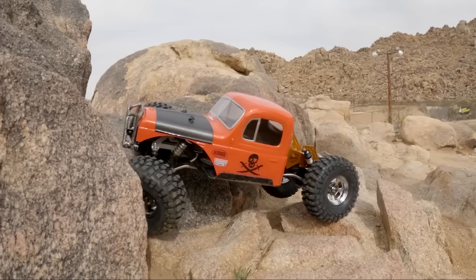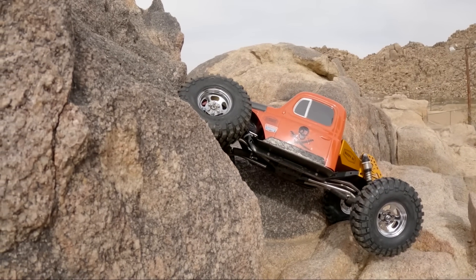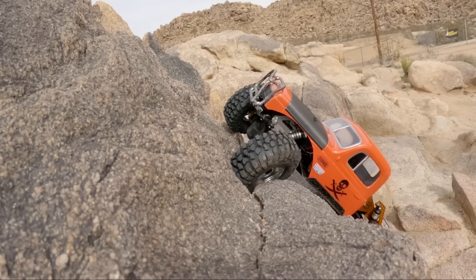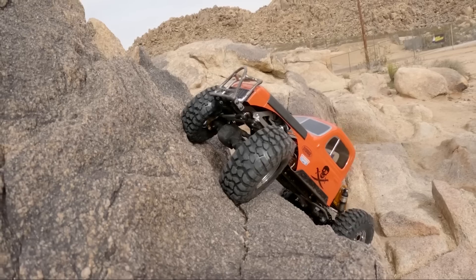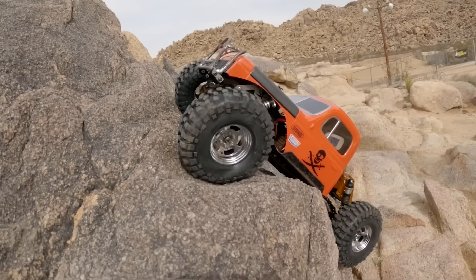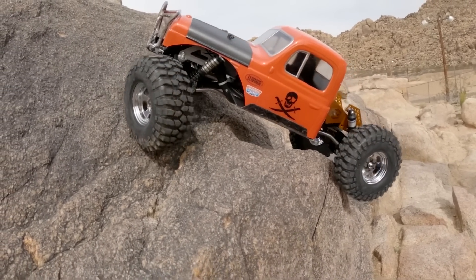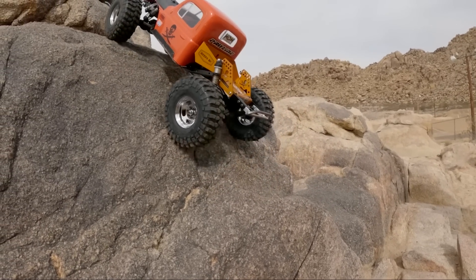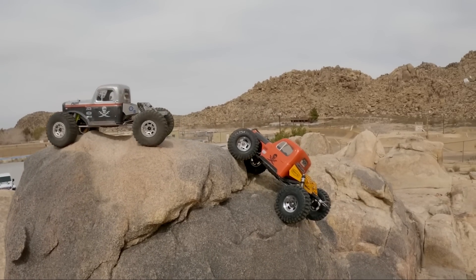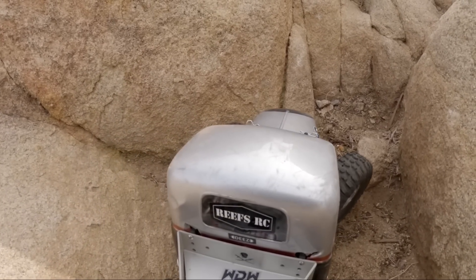Here we're going to take a look at Steve's Element — Agent Orange is what he calls this truck, and this thing is awesome. This is one of Steve's first trucks that he's helped develop parts for Rock Pirates' lineup, like shock towers, the hardline bed, and the ProLine Power Wagon body sliders. He's got a custom front bumper on this truck, but lots of goodies stuffed away in it. These guys are big fans of running lots of weight in their truck — they're quite hefty, but it helps put a lot more pressure on the tires and get traction on these super high-grip rocks, while keeping weight down low to go up some really wild stuff.